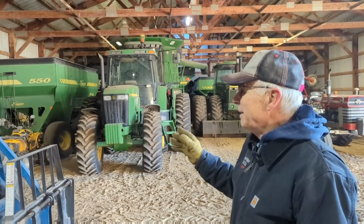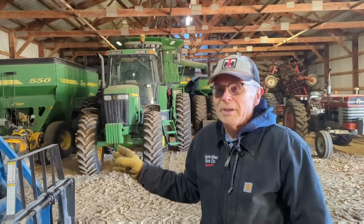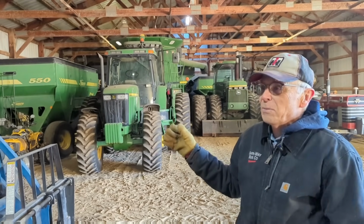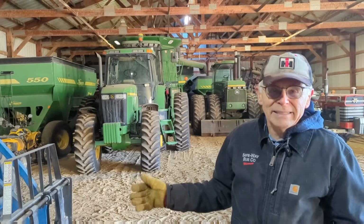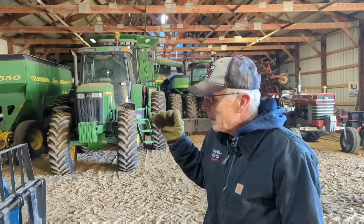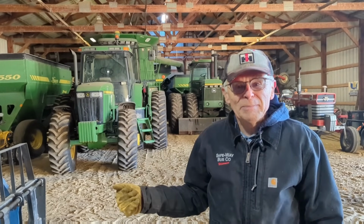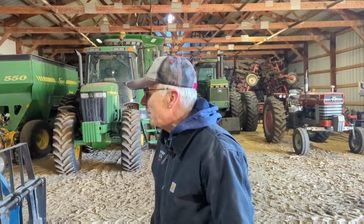But I was worried that there are so few of these out there that some remote dealer at the other end of the state had one sitting on the lot for nine months, and it sat in the sun. If I was going to buy a new tractor, it was going to be fresh. So I said, put me in for a new one, and when it's my turn to come off the assembly line, I want it. I don't care how long it takes to get in line to get one. So that's how it is.